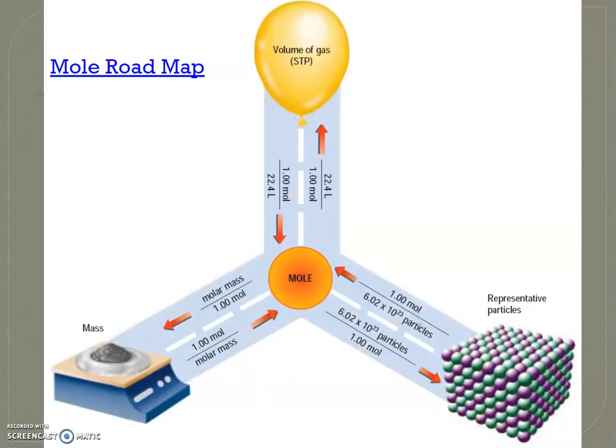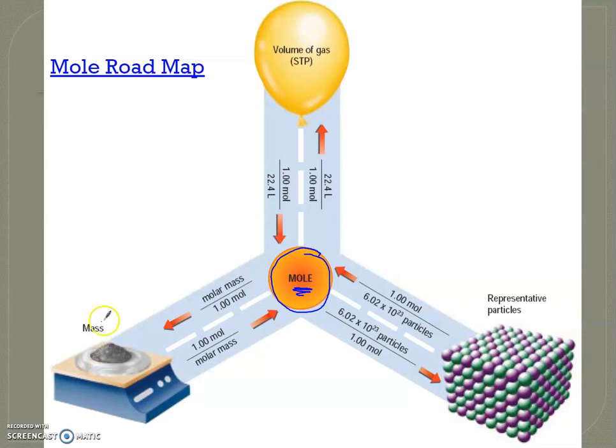All right, this little graphical organizer helps everybody kind of visualize what's going on to the fullest extent. This is called the mole roadmap. And just like a regular map, in the center of the map you have the heart of your town or whatever, and this is Mole Town. If you want to call it Motown, you can do that too, and you can say Motown Philly's back again.